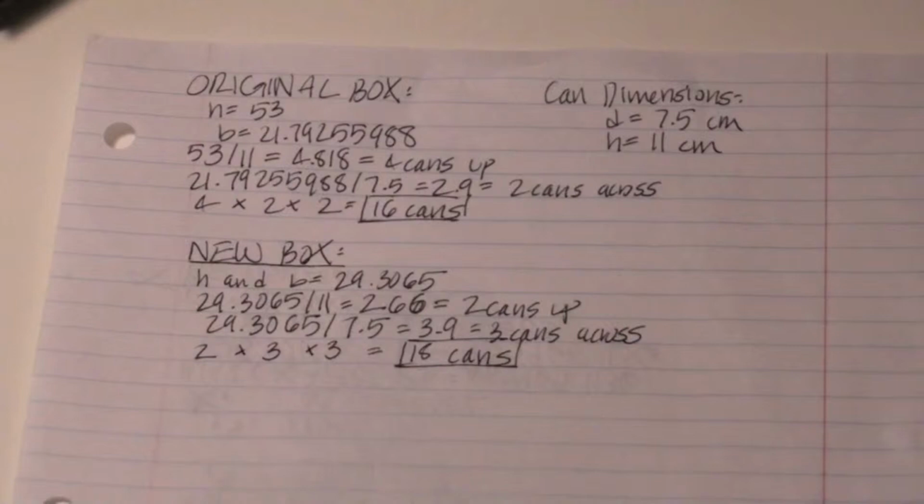So even though we optimized the surface area but kept the volume, we saw that the new dimensions would change the number of cans that fit in the box. Luckily, with our new dimensions, we could fit 18 cans as opposed to the original box dimensions where we could only fit 16. Therefore, not only will we use less material, but we can add more cans.